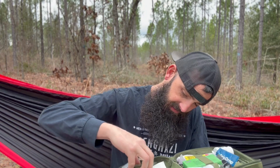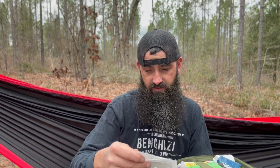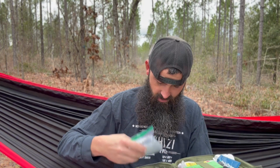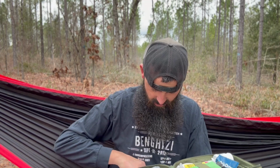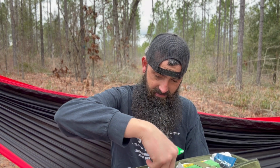Then we've got some big gauze in there. Big gauze. These are 4x4. I've got about 4 or 5 of them in there. So let's get this side back together. See if it'll all slide in like I had it.